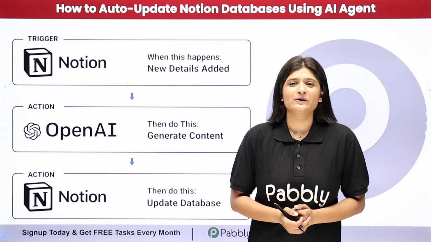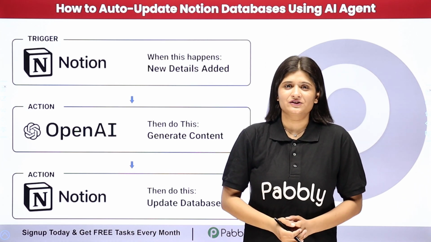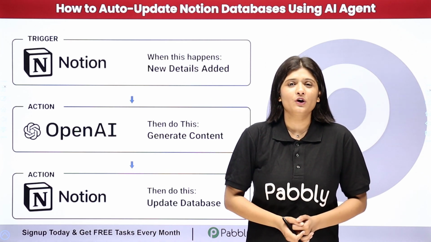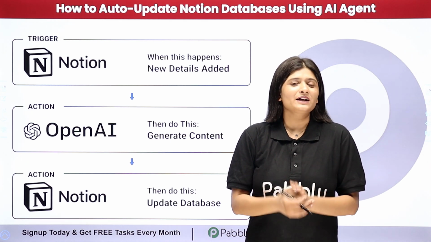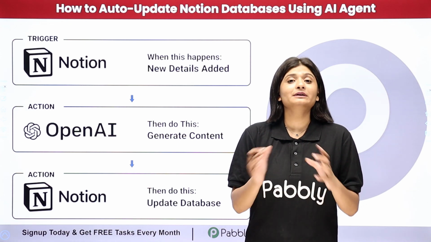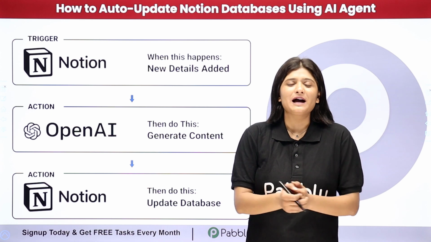In this video, we are going to learn how to auto-update Notion databases using an AI agent. Let's suppose I'm a blogger and I want to automatically generate blogs. Doing this manually will consume a lot of time, so I'm going to completely automate this process, and to do this automation I'm going to use Pabbly Connect.